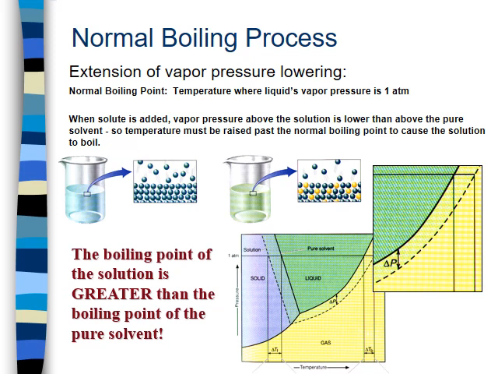We suggested that vapor pressure lowering was a fundamental colligative property because it related directly to two others, changes in boiling point and changes in freezing point. So today we're going to look at those two properties as well as a fourth property called osmotic pressure. So let's begin with boiling points.